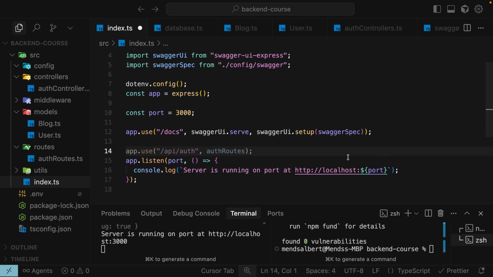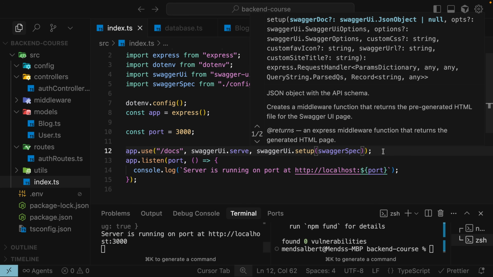The third argument, swaggerUi.setup with swaggerSpec, is the final piece. It's another middleware function that configures the Swagger UI. We pass our swaggerSpec object, which contains all of our API metadata and endpoint definitions, to the setup function. It takes that specification and injects it into the Swagger UI page, making our interactive documentation visible and ready to use. In short, this one line of code sets up a new route, serves the Swagger UI web page, and then fills that page with the custom documentation we've defined in our swaggerSpec.